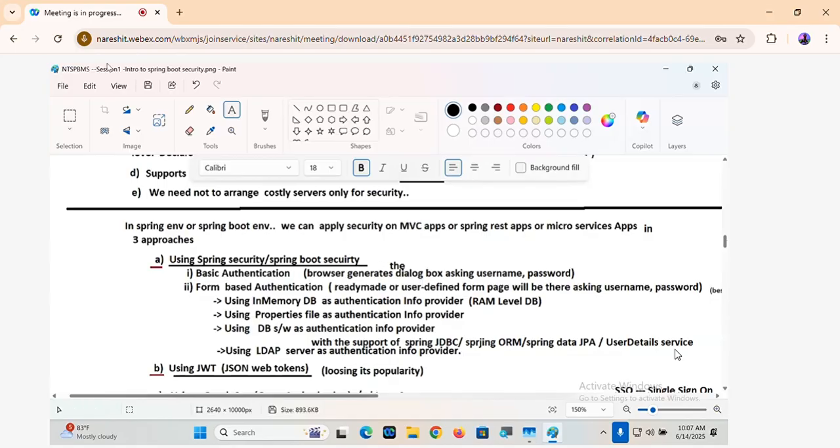In the Spring Boot environment, we can apply security on MVC applications and REST applications in three ways. Using Spring Security or Spring Boot Security, basic authentication is supported. In basic authentication, we don't design the login page. The browser generates the dialog box asking for username and password.